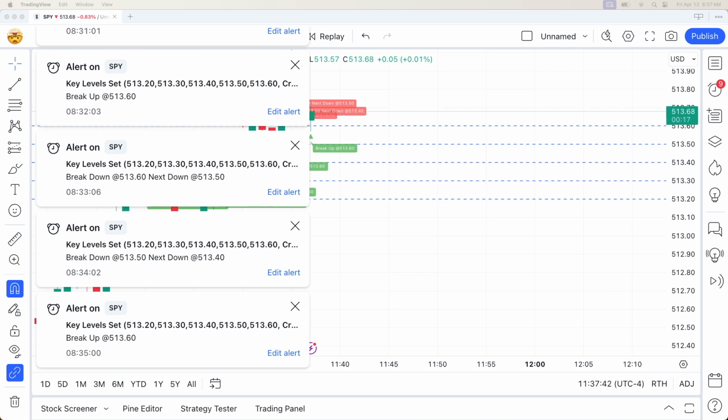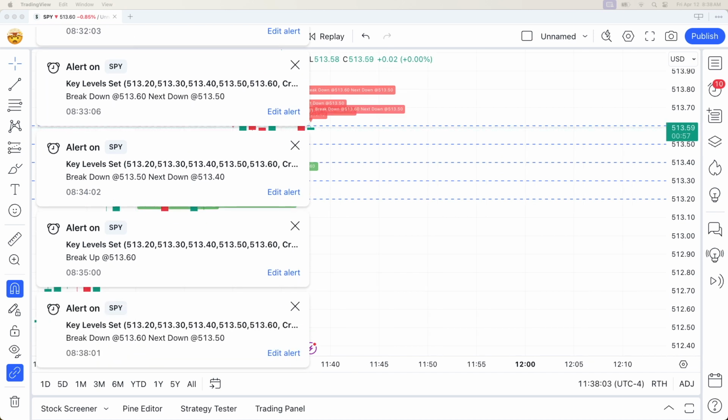In cross mode, as bar is printing, it also detects highest, lowest key levels being breached to the upside, downside, between bar high and low, if any. It plots and labels breaks with current level and next level information. It includes alerts from breaks on close, and it includes turn on-off functionality.